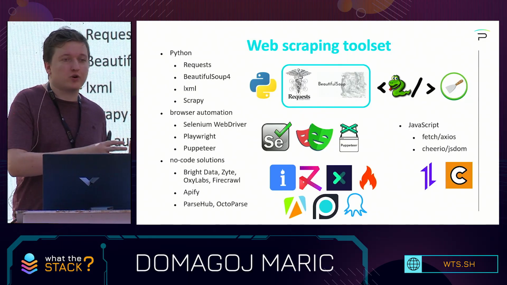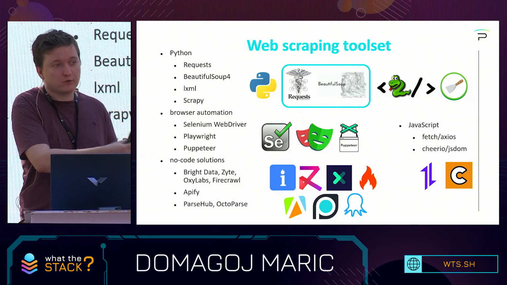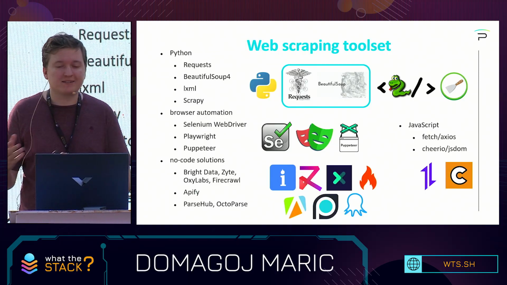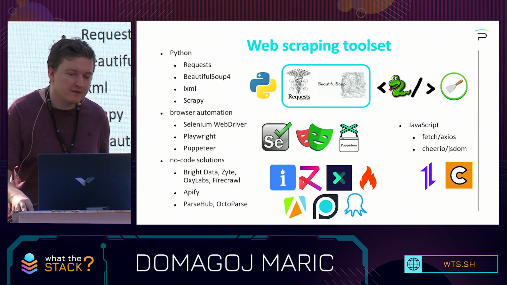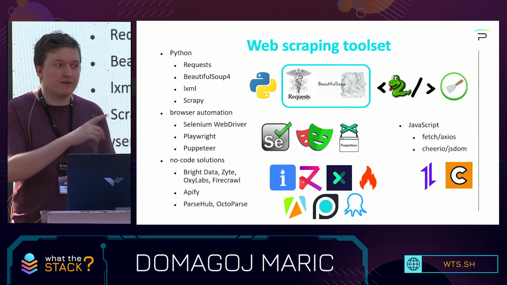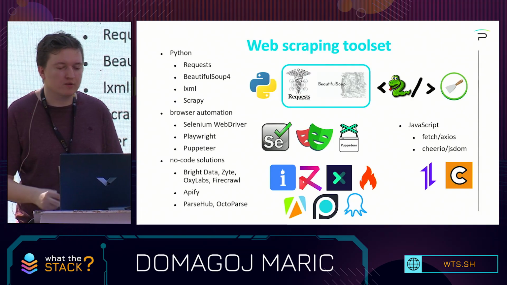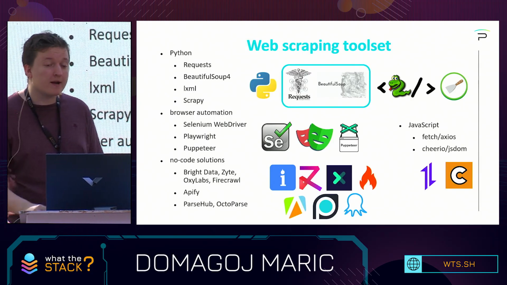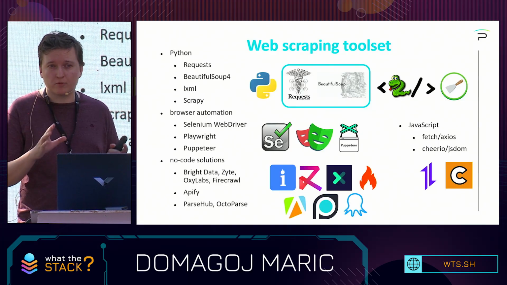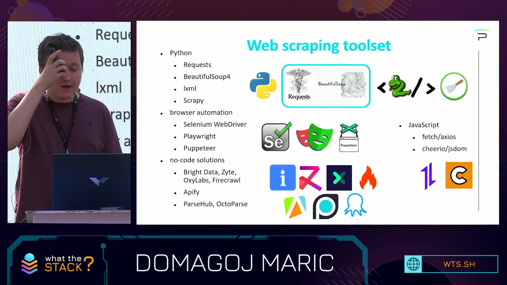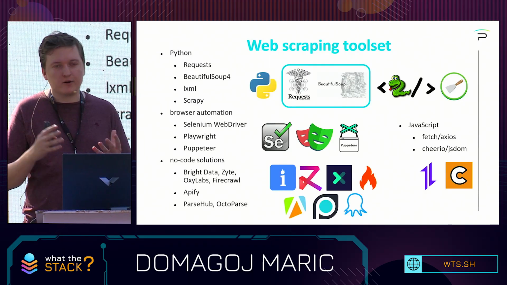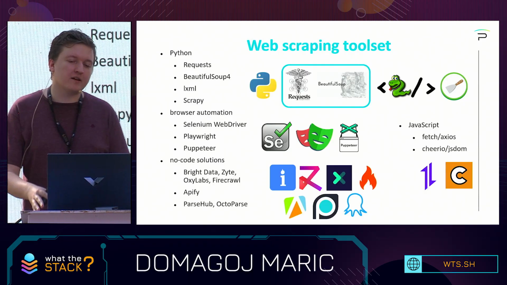You can use fetch or Axios to fetch the data, so to do the request part, and Cheerio or JSDOM to parse the data which you fetched. In Python, there's also a tool called Scrapy, which is pretty good. It's developed by the company called Zeit, previously known as Scraping Hub. It's a beast of a platform. It's Python only, so only in Python you can use it. But it's pretty powerful. Maybe not that flexible for a newcomer, for someone that is just starting, but it's very powerful.